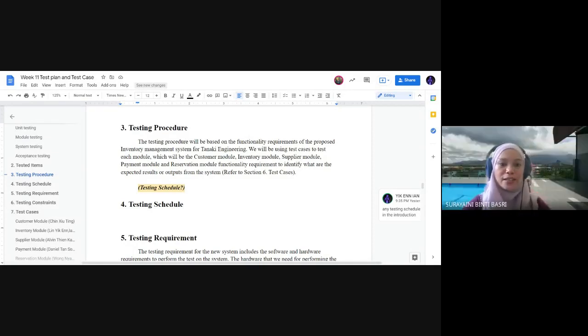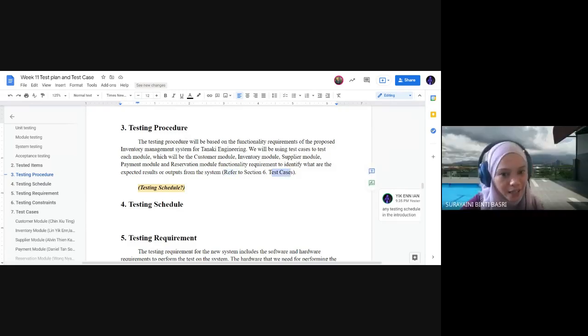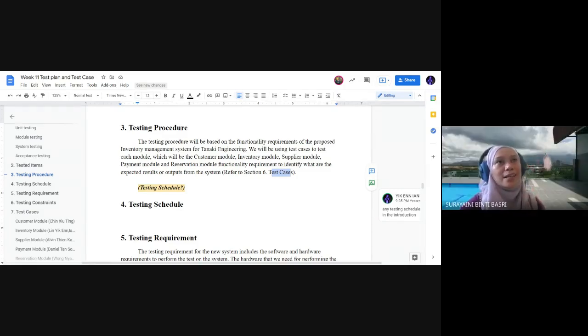So you are using the same procedure to run all of the stages just now, right? You mean preparing test cases. Each individual function has its own test case, and then you will create another test case for the other stages of testing, right?